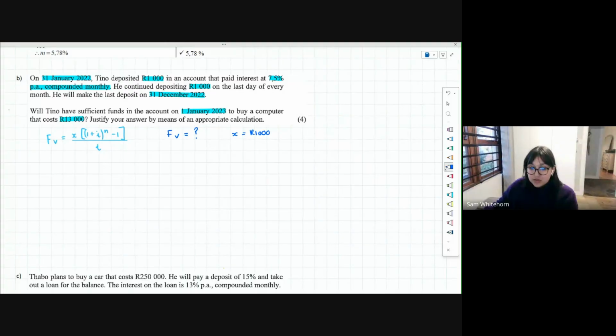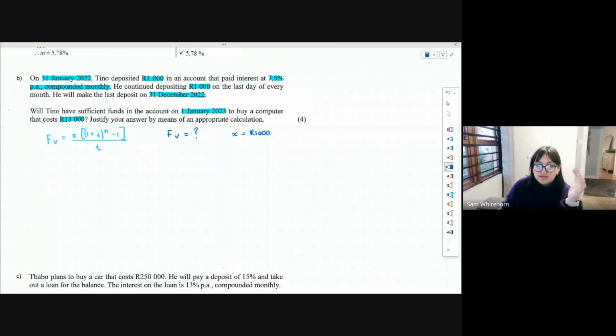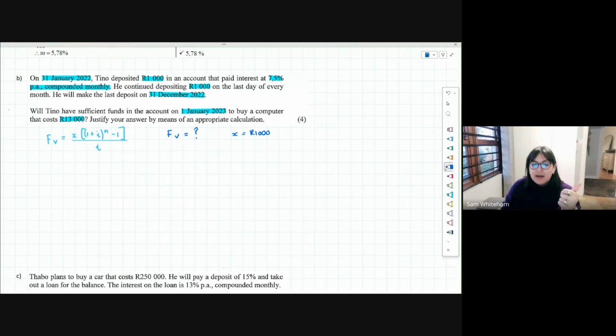We are making 1,000 Rand deposits at the end of every month. Now remember, the norm is that you make your deposits at the end of every month, and this is what's happening. At the end of January, deposited. Every single month on the last day, deposit. The last deposit is at the end of the month. So this is a completely normal situation. It's only if there's an immediate payment or weird delayed payments that we have to be careful, but this is normal. It's starting at the end of the month and we're making it at regular intervals.